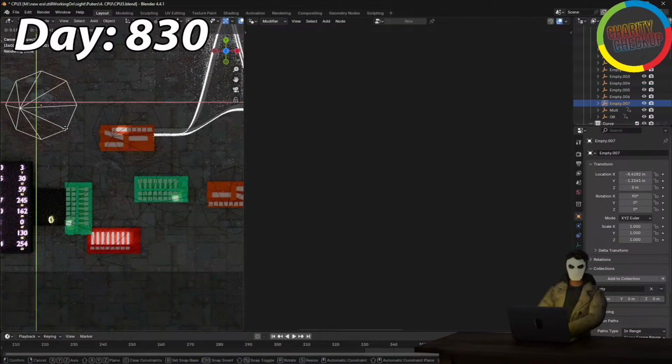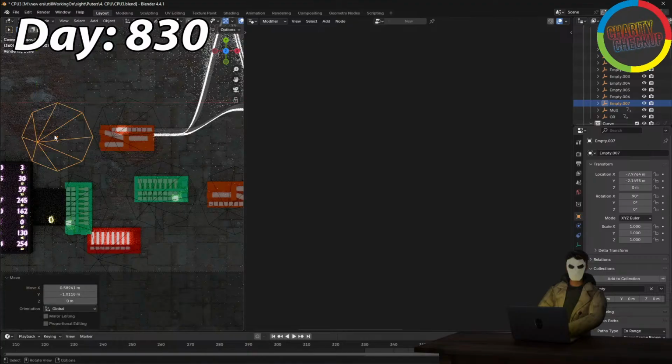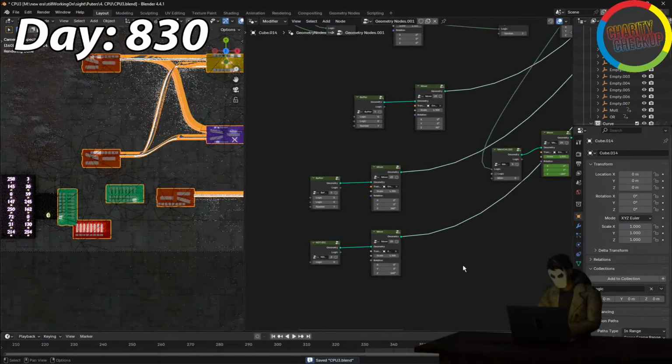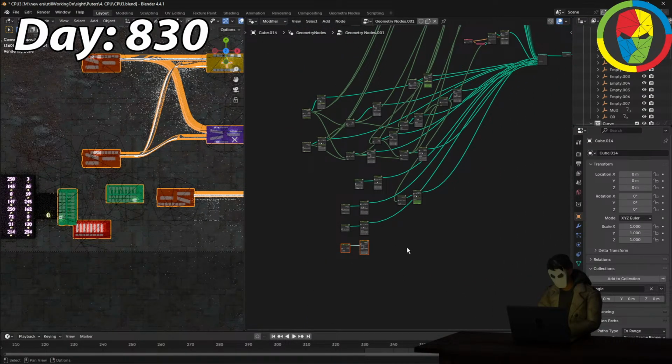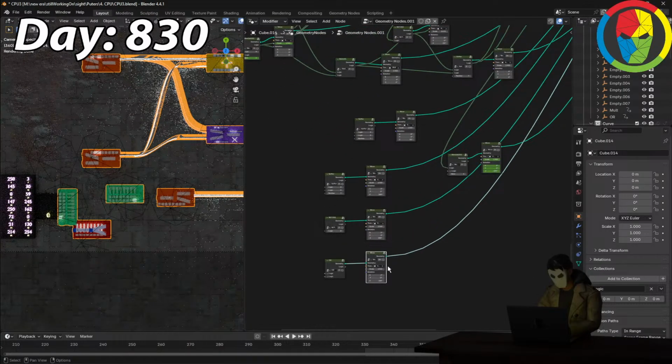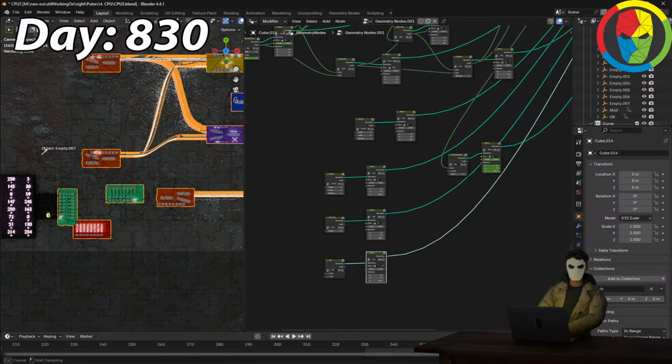That seems manageable. And then an OR gate right here. This is the wrong OR, but that's fixable.